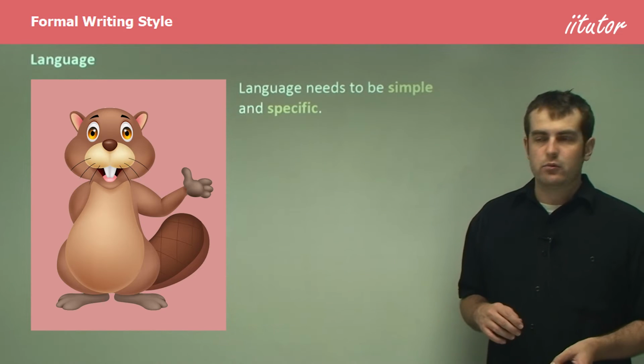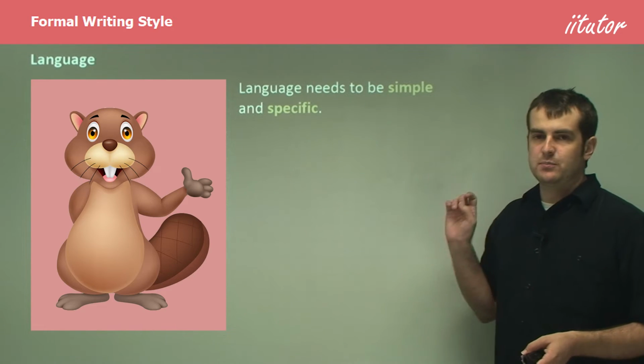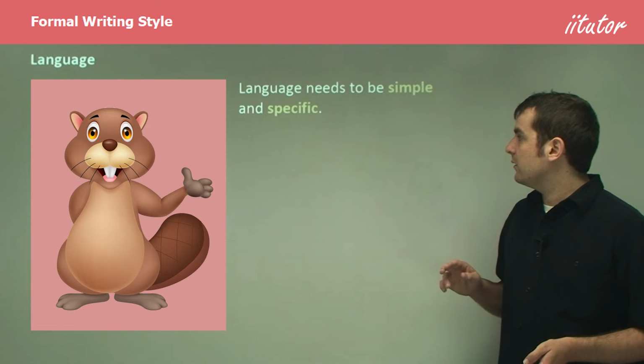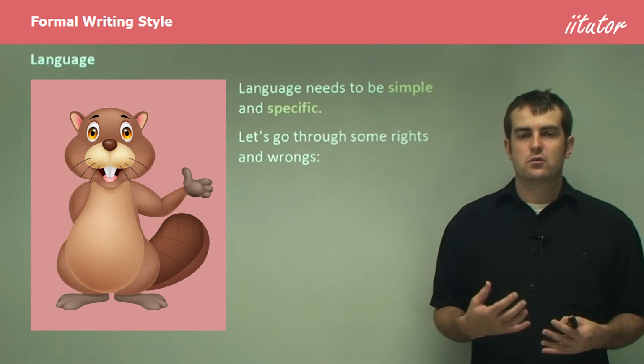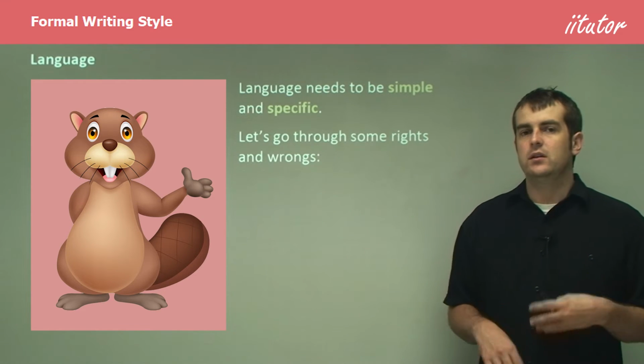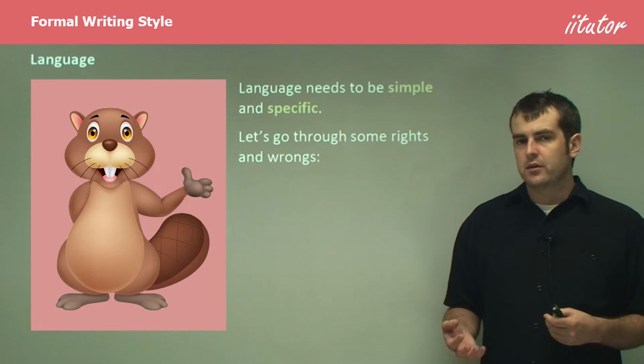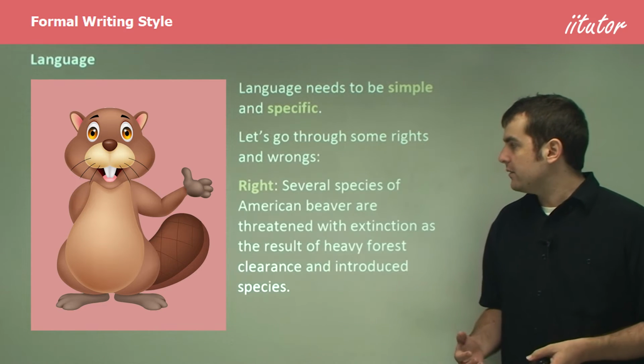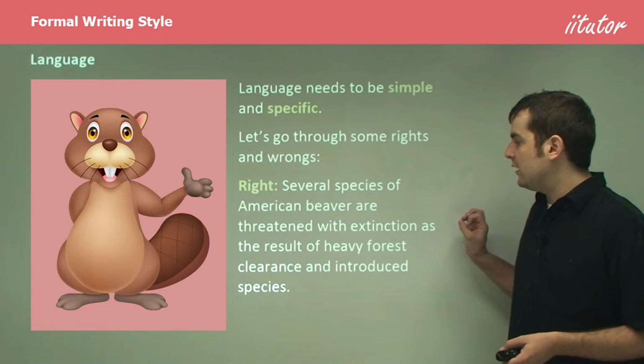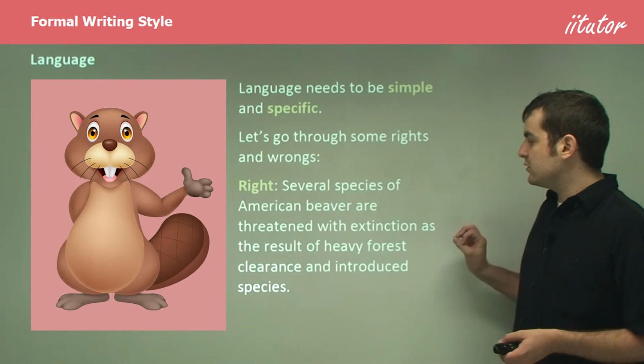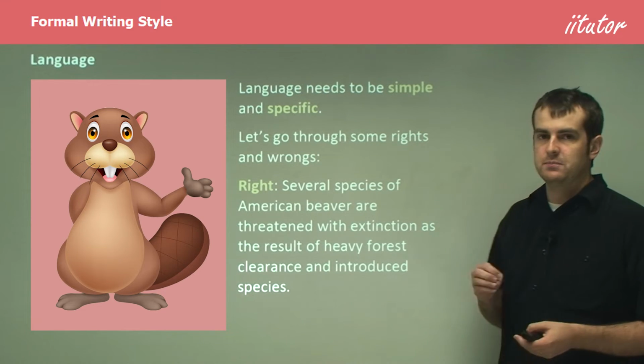All right, let's have a look at language. Language needs to be simple and specific, and we'll go straight to an example in a second. Let's go through some rights and wrongs, and traits of the language which make it inappropriate for an essay. First of all, let's go for the right. Several species of American beaver are threatened with extinction as a result of heavy forest clearance and introduced species.